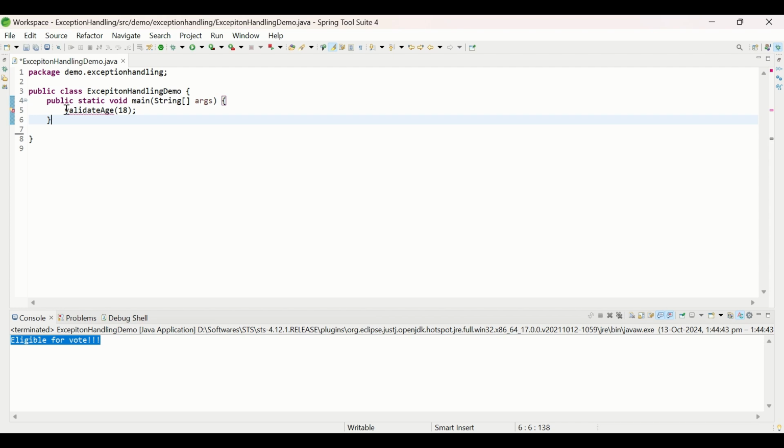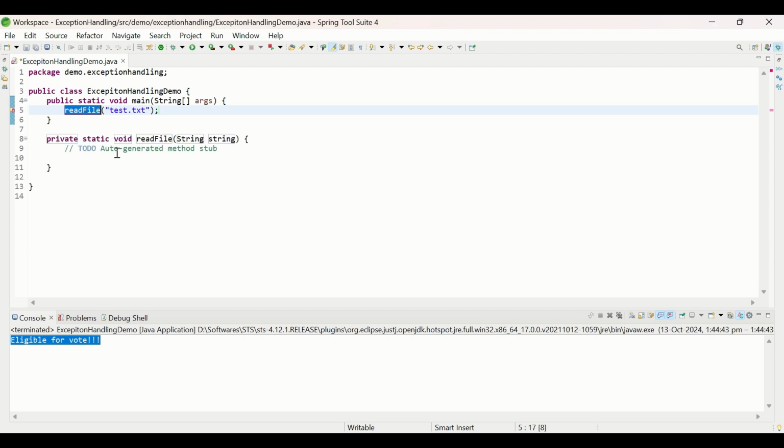And here I will create one method, read file, and I will pass the file name test.txt, and I need to create this method here.